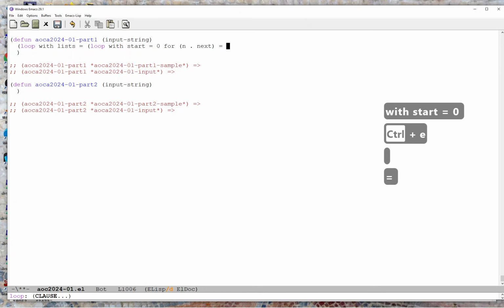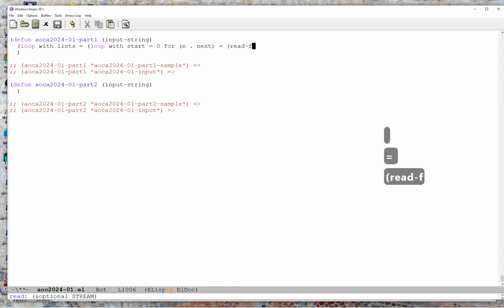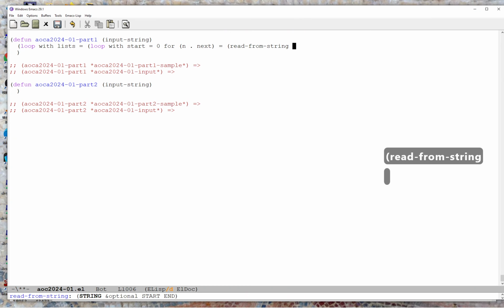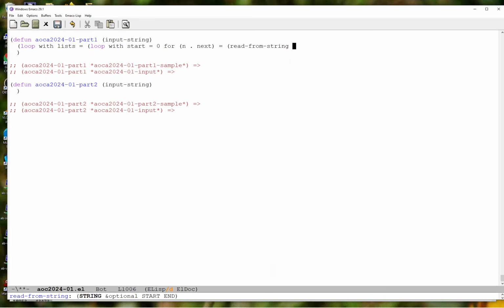And we're going to call read from string. In Emacs Lisp, it returns a cons of the thing read and the next position in the string to continue reading from. In Common Lisp, it actually returns two values. So you would have to say multiple value list or something to get it into a destructured loop variable. So this is a function that won't run in Common Lisp.